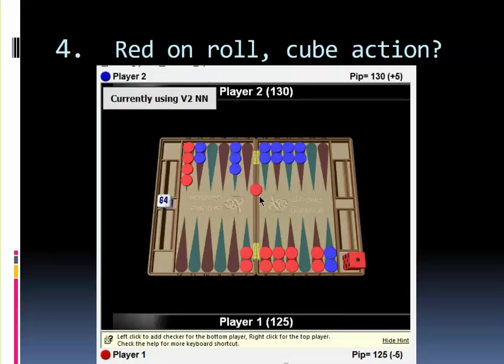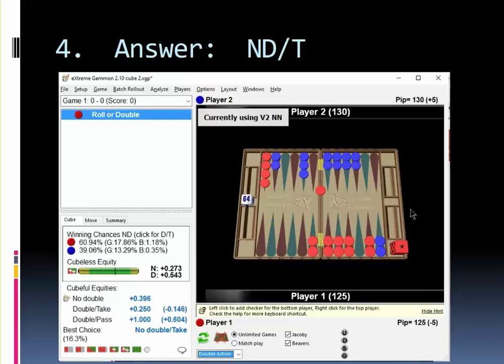It's pretty hard to double when you're on the bar, but everybody did double this, and we actually got a couple passes. So this is one of the super-duper blunders, but a lot of people say you shouldn't penalize the guy who doubled this if he gets a pass. But Extreme Gammon is assuming that the other player plays right, and this is not even a double. You can see why somebody might pass this cube. It looks like Blue is going to be in big trouble if he doesn't roll some twos real soon and can start crashing. And I was one of the people that doubled this, and I was happy to get the passes.